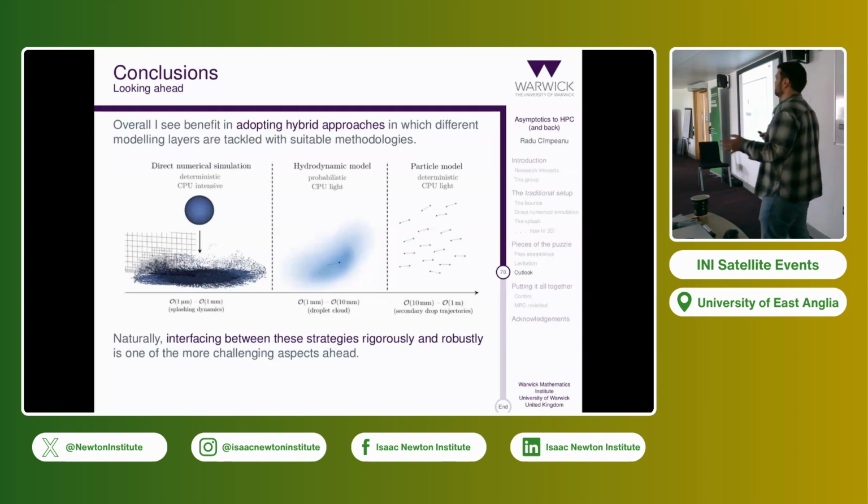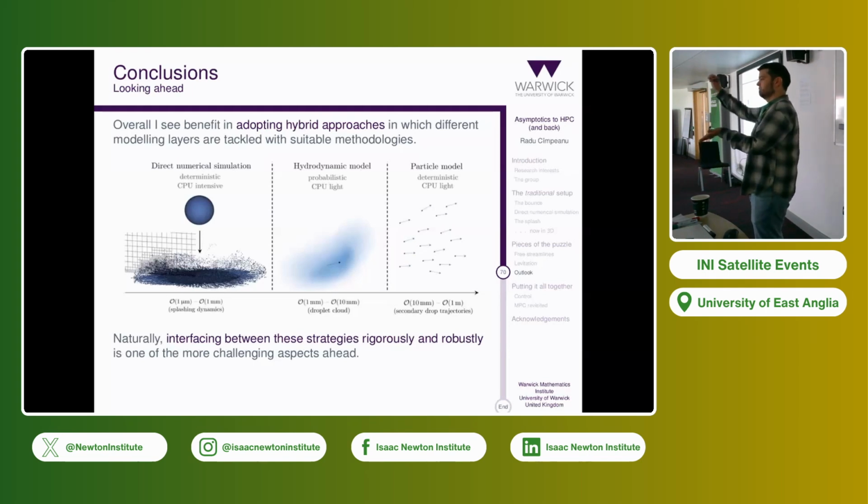I think the scenario I want you to have in mind is, think you're a pesticide company and you want to test if you spray droplets onto leaves and they get carried away by the wind 10 meters away. What happens? You're not going to run a simulation where you have to do sub-micron level of detail over a 10-meter domain. That is impossible with any algorithm, any machine you have at the moment.